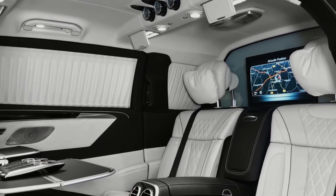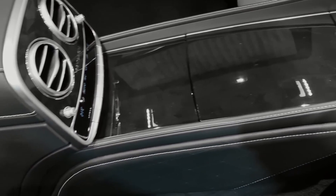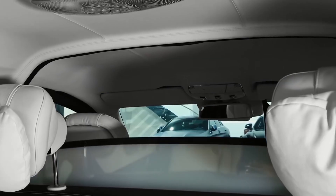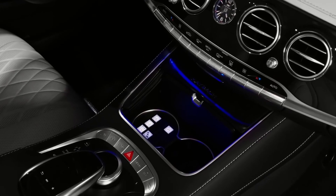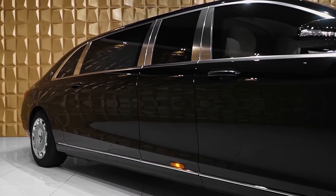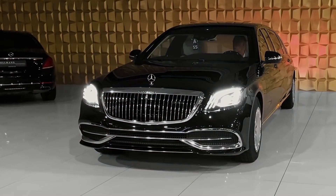Touch a button to raise the electric partition revealing two traditional rear-facing seats. Supple Toze leather pampers occupants while folding tables deploy to host an on-the-go meal served upon $1,000 Spiegelau crystal glassware. Integrated screens entertain on command as this land yacht floats along nearly soundlessly on self-leveling suspension. Its twin-turbocharged 6.0-liter V12 engine delivers over 500 horsepower should you require swift egress. With pricing approaching $1.57 million, the new Pullman commands nearly double the standard S600 sedan, cementing its status as one of the most exclusive vehicles in existence. Blending modern advances in acoustic isolation, ride quality, and appointment with a heritage of privileged travel stretching back generations, the Maybach Pullman defines the state-of-the-art in automotive luxury.